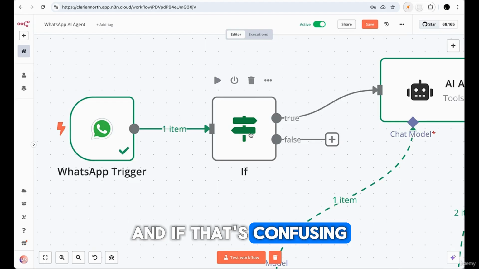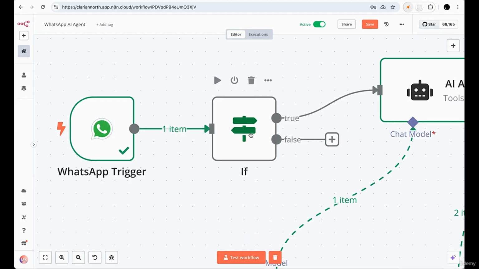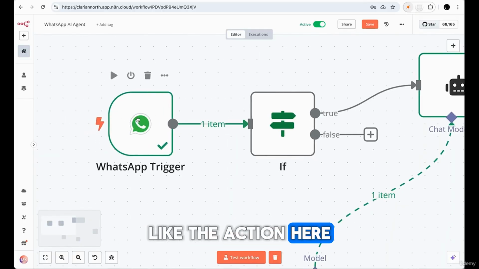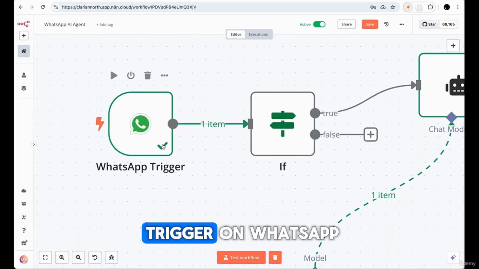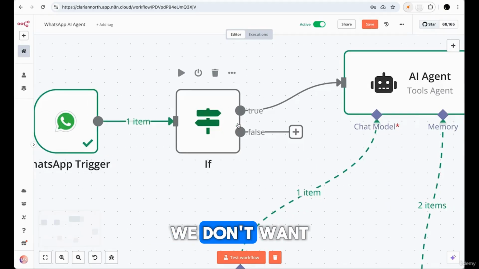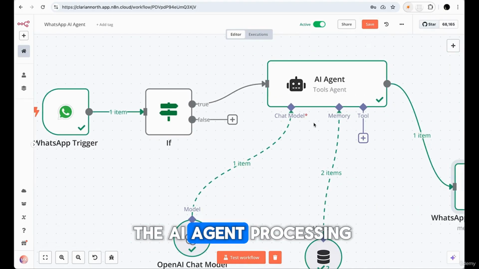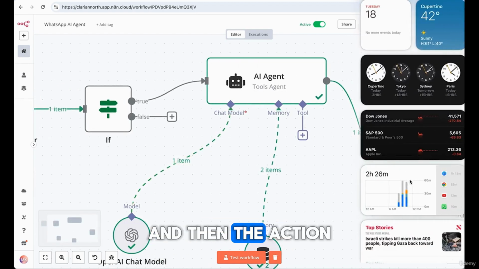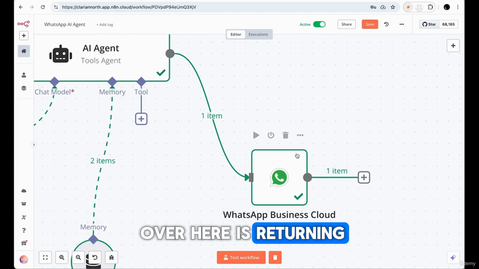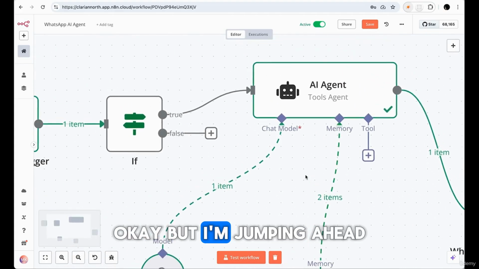Really simply, each node is representing a specific action, right? Like the action here is receiving a message. That's why it's a trigger on WhatsApp. The action here is clearing out the data we don't want. The action here is the AI agent processing that data, and then the action over here is returning an output, okay? But I'm jumping ahead.